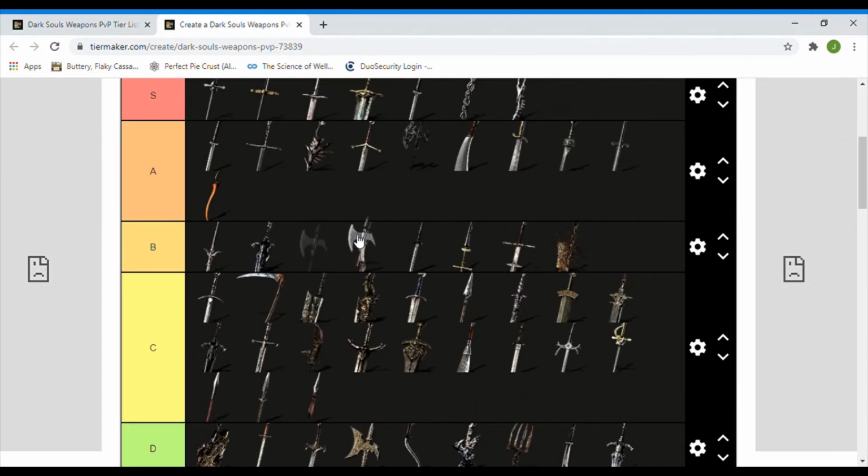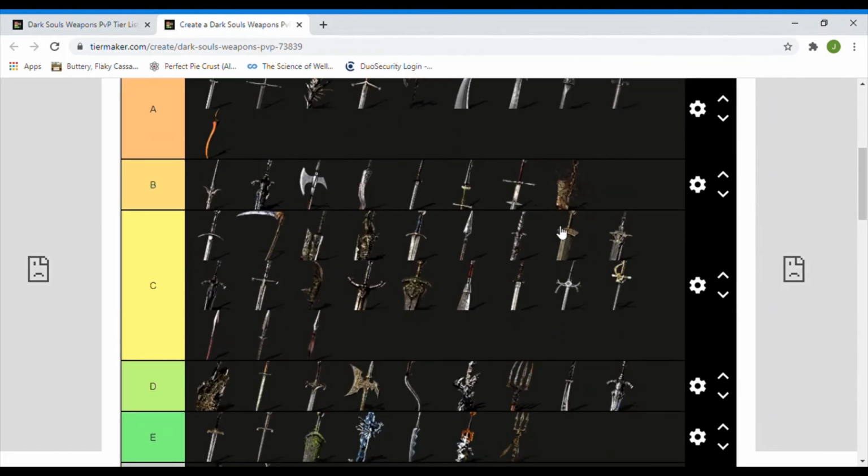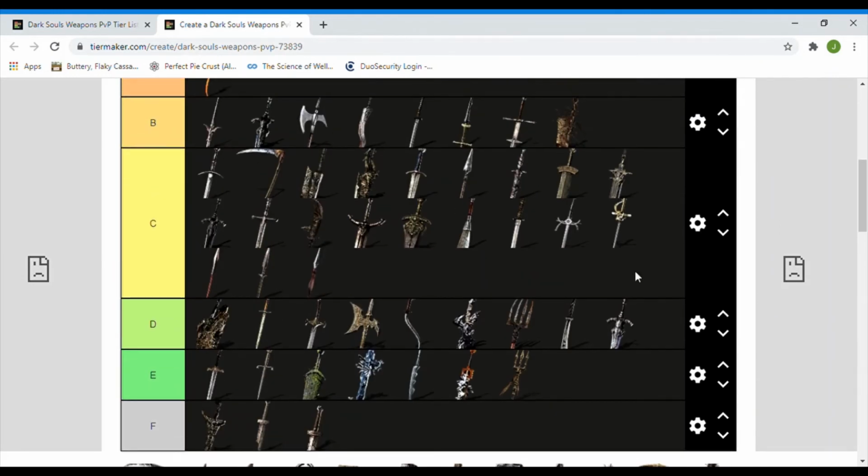Halberd's B tier, right here. I don't really have too much to say about the halberd. I didn't use it too much. I used it a little bit. Well, a little bit for me, relative to other people, is a lot, but relative to the other weapons that I've used, I haven't used the halberd too much. There's definitely a reason to use the halberd. There's an argument to be made in favor of the halberd, but I don't want to talk about it too much. It's a quality weapon similar to the Claymore, but it's not my cup of tea. It's pretty good though.